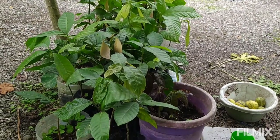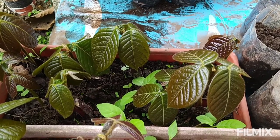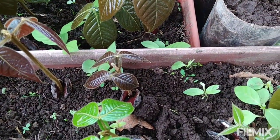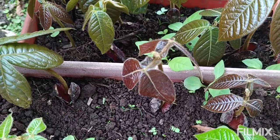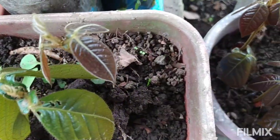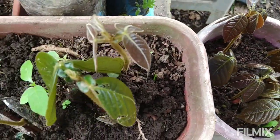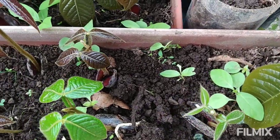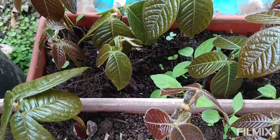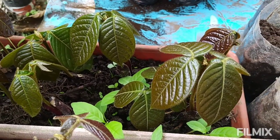Now I'm over here at work in my nursery, and here are the same ice cream bean seeds I just showed you that I've propagated. They're about three weeks old. Such beautiful little trees when they come out in these velvety purple colors when the seedling first opens, then turns to green. Just from those Inga pods that I bought in town — some nice kids were selling them from a wheelbarrow — it cost me $1 and I ended up with 27 saplings. Almost every seed germinates; I think it's got about a 98% germination rate. So it's an awesome addition to your nursery and an awesome addition to your food forest — nitrogen-fixing trees, NFTs that are actually worth something.